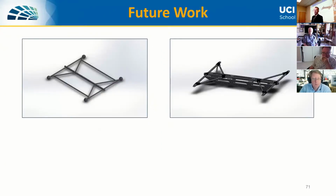So now let's look at a little bit of potential future work, which is kind of where we were driving at here. Right now we have this planar configuration of the frame, but the frame redesign is one of the major things we could do to tailor the response and make it less susceptible to some of these problems. Constraining myself to this planar frame did create some challenges. So being able to put elements that come out of the plane can help us with stabilizing these out of plane modes, and being able to tailor the geometry and size of the fuselage can help us reduce some of those torsional problems by increasing the stiffness on those particular axes.